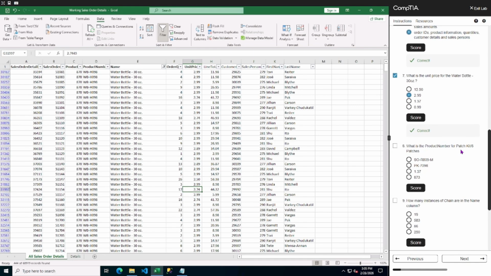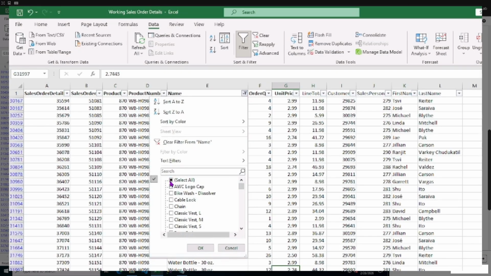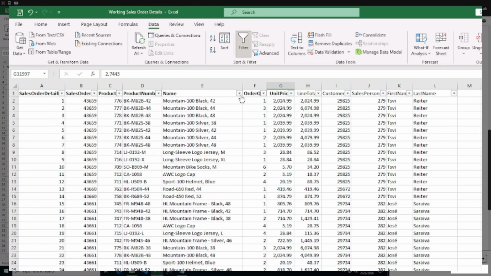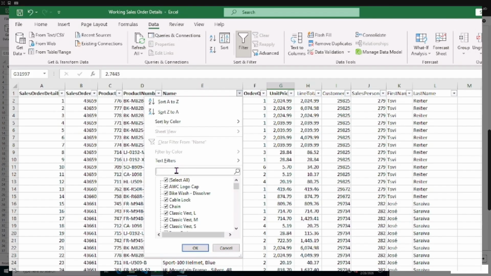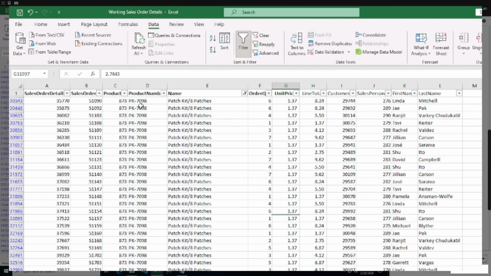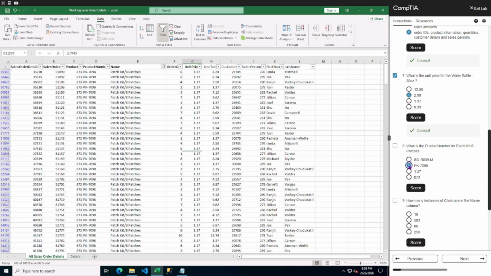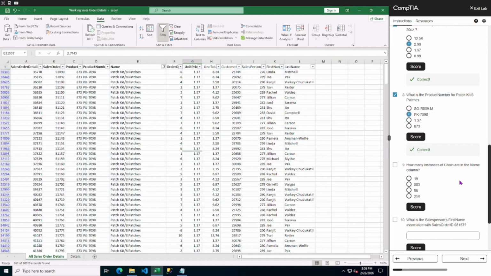What is the product number for patch kit 8 patches? So let's clear the filter, and then we'll come back and we'll look for patch kit. And it's PK7098. PK7098. Okay. How many instances of chain are in the name column?